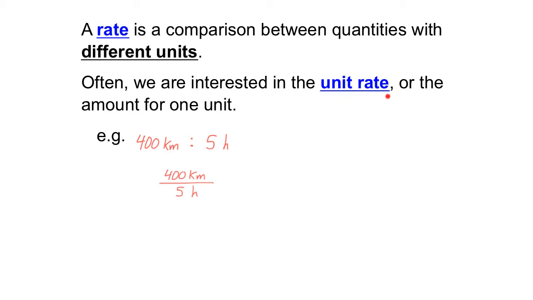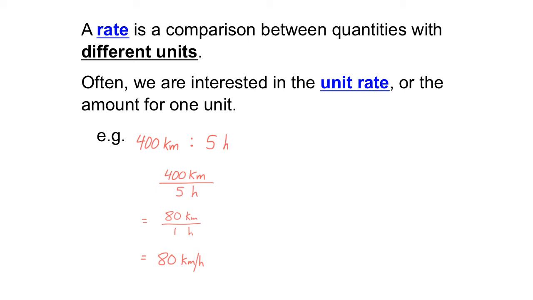And if you want the unit rate, we want it per 1 hour, or per hour. So we need to be able to reduce our fraction to lowest terms. That's really what we're doing. Both of these numbers end in 5 or 0, which means they're both divisible by 5. If you divide the top and the bottom both by 5, you end up with 80 kilometers per 1 hour, or we would typically write this as 80 kilometers per hour. And that would be your speed or your unit rate.